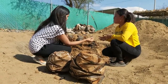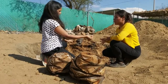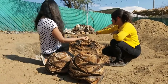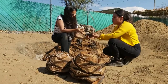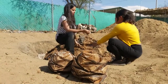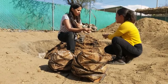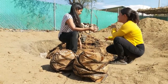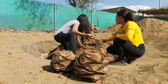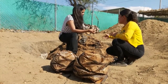When we want to cook, we have to take all this out, and then we put wood first, that we call troncos. And we put fire on. Then we start to put all that kind of rocks. They are special rocks that we get from the mountain or from the river, because they are volcanic rocks. We make a mountain with all the rocks, and then we have to wait until the temperature is really high and the troncos are almost done. When this is ready, we put this bagasso that has to be wet. We call bagasso the fiber of the piñas that we don't use anymore. This is to protect the piñas from the temperature of the rocks.